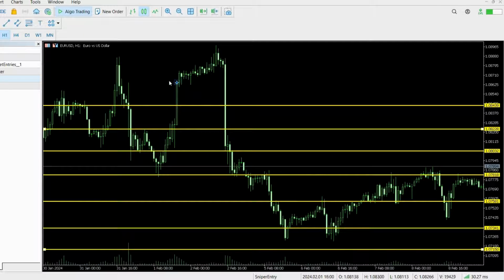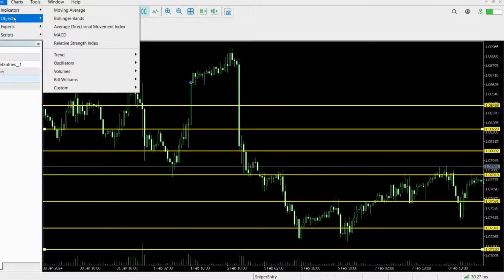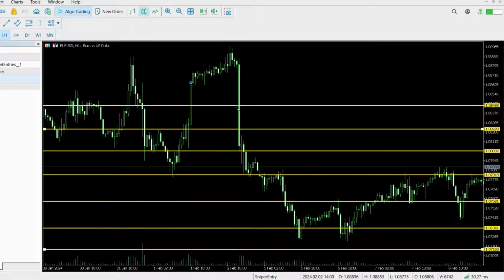So let's pretend that at this point we are entering a new buy position, but our take profit is too high, so we don't reach the take profit with our initial position. And then the price goes down. So what happens is that when the price reaches our first grid level, we open a new buy position. I will open a new buy position right here. Okay, so here is our second buy position.